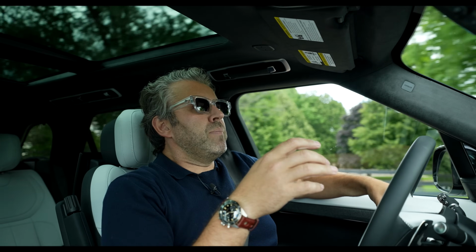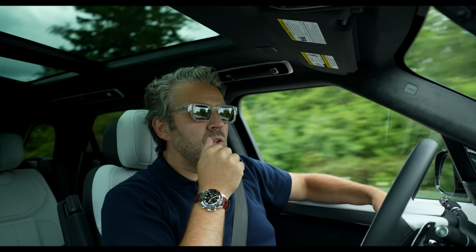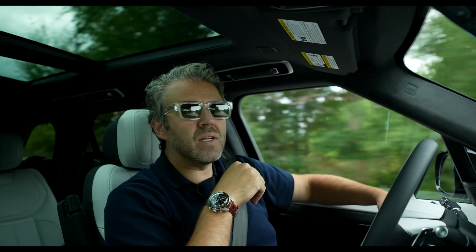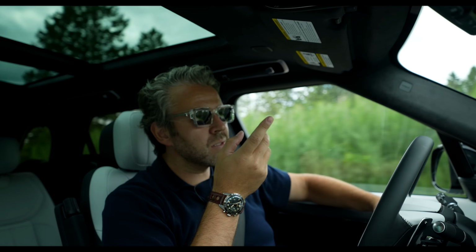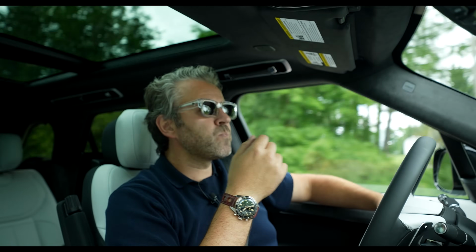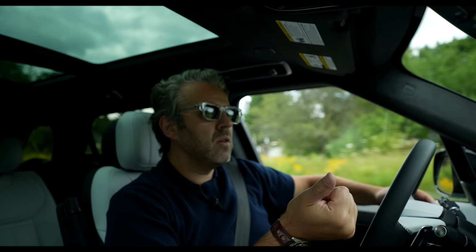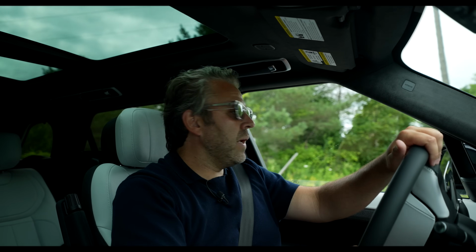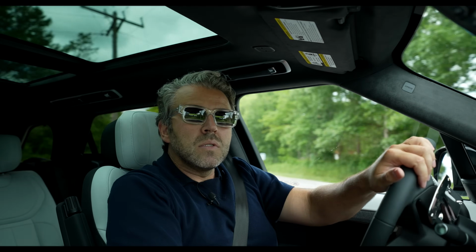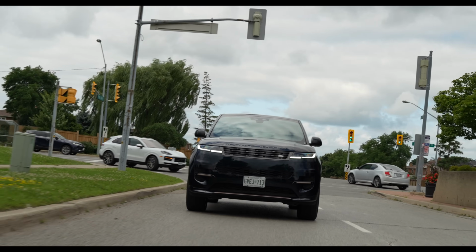But having said that, when you put your foot down, you can feel the power, including the heaviness. It does feel heavy in comparison to the Cayenne S, and understandably so, because it is equipped with so much in terms of the drivetrain. Don't forget, you have locking differentials, low traction modes. Things are very different underneath this car in comparison to the Cayenne. This thing can be taken essentially off-road. It is capable to do so.